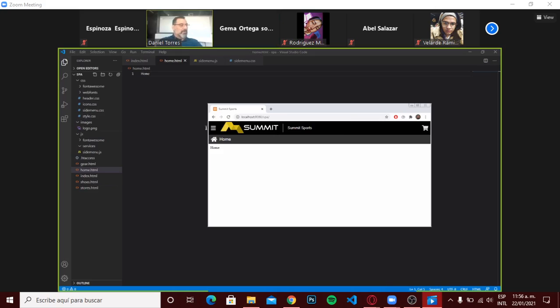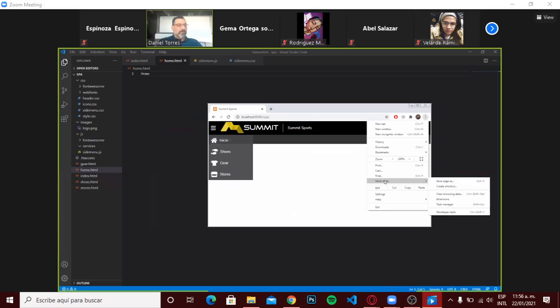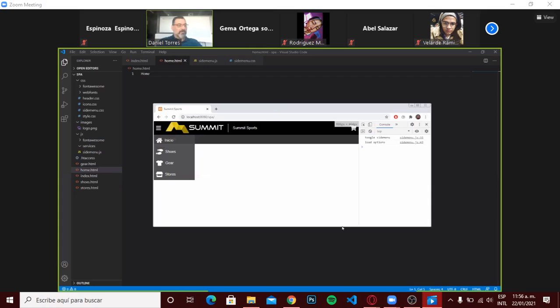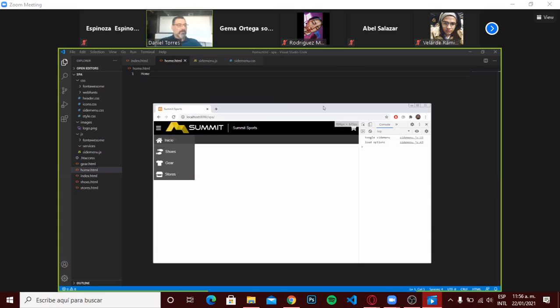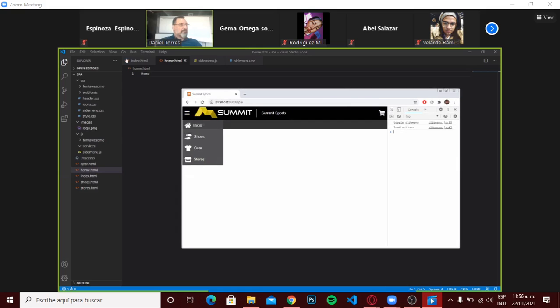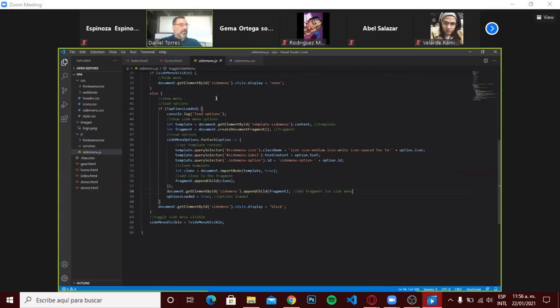So what I want to do is, whenever I click on something, I want to change the content of the division, content division. Okay. So we're going to go back to side menu, and we need to add on-click events to the options, to the menus. Now, I can only add them once they exist on the document.